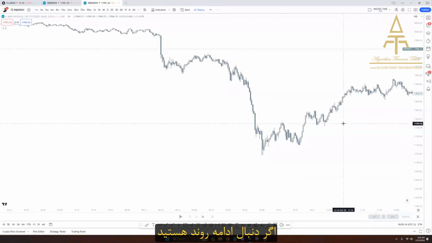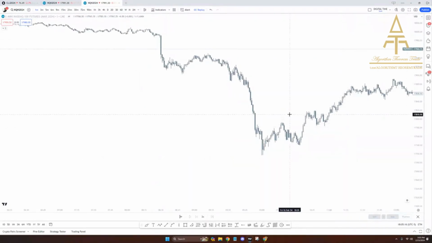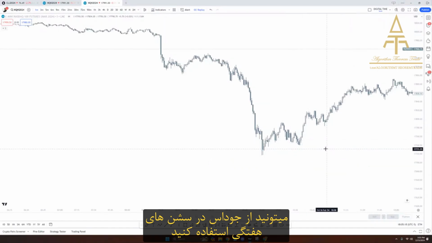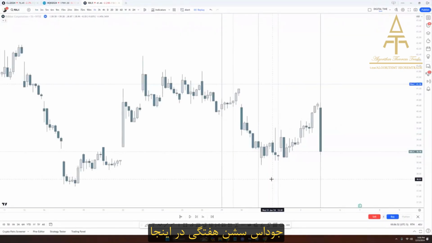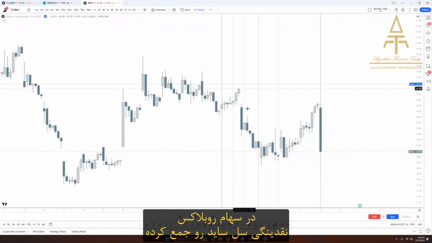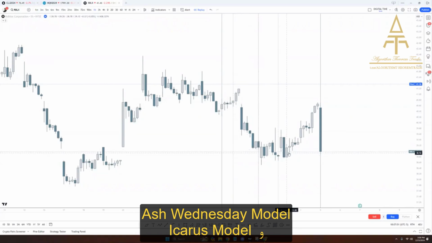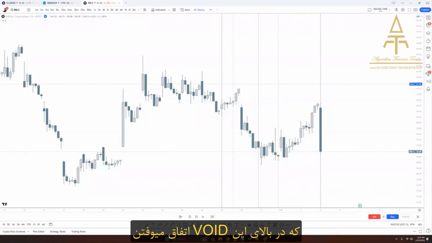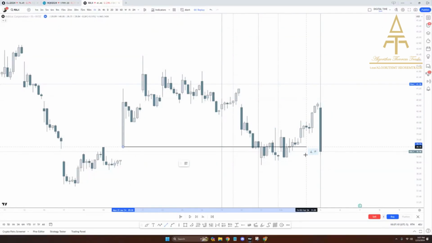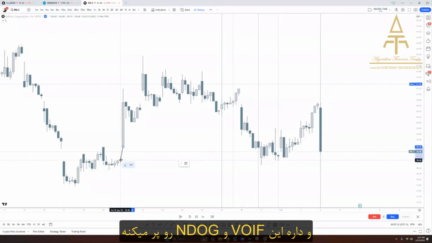If you are looking for continuations in a trend, I'll show you an example for the weekly session models. Then you can use Judas to do so. Here for Roblox, we have his carryout model, Aries, push down, take out that Judas weekly session sell side. We then have Ash Wednesday and Icarus. It is on top of this liquidity void. That is the PD array that is observing and is filling that liquidity void, right? That new day opening gap.